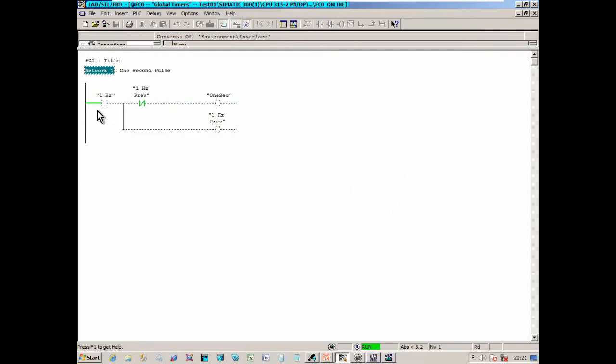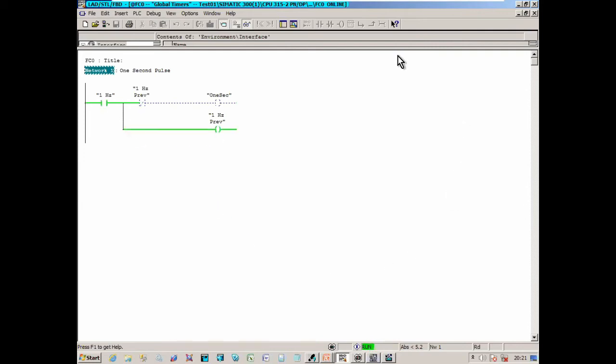50 scans, that bit is on. So we don't want to count 50 times every second. We only want to count once every second. So what this little circuit does, it says when it comes on, in the previous scan it was off, make this contact go on. At the same time that the 1 Hertz marker 1.5 is on, it will put it on.